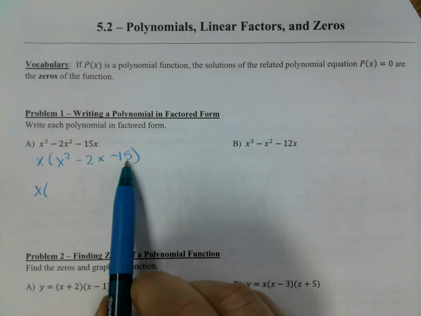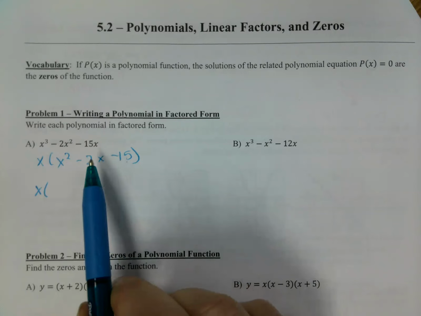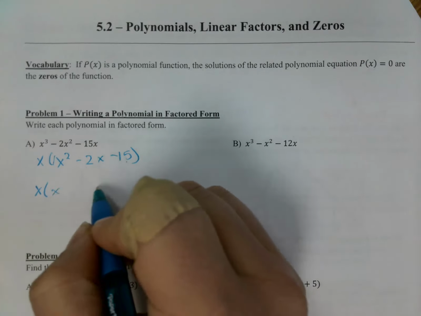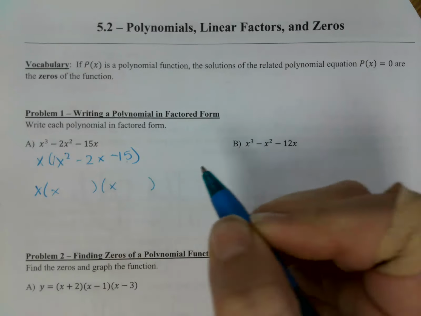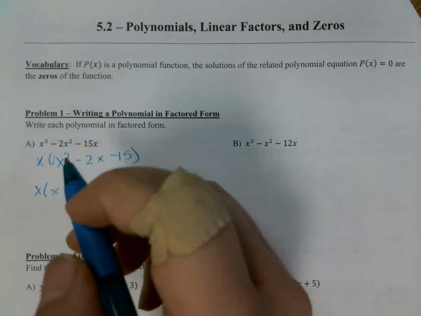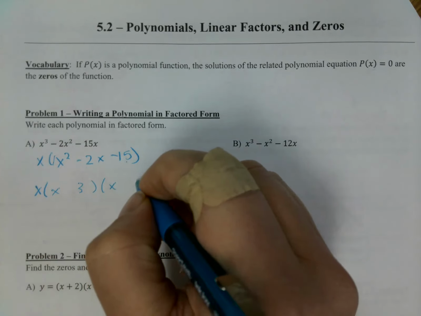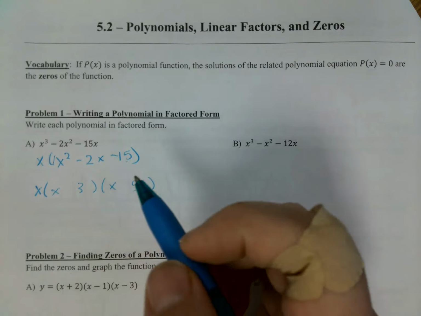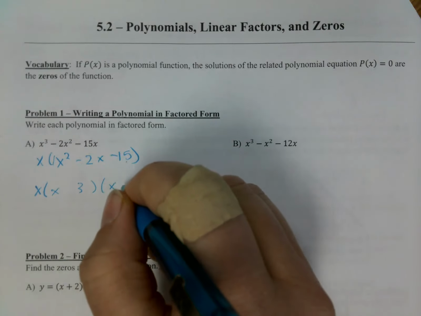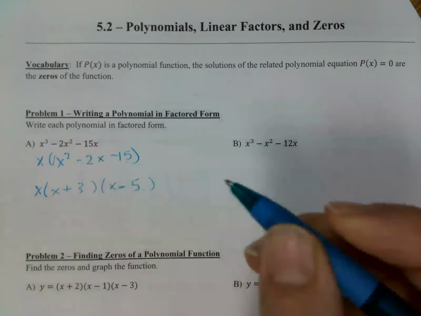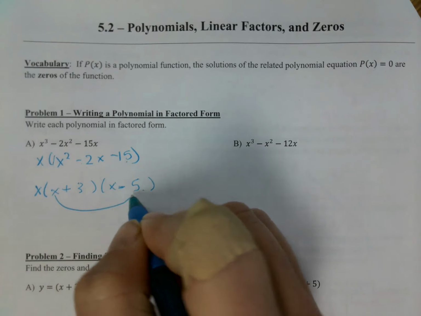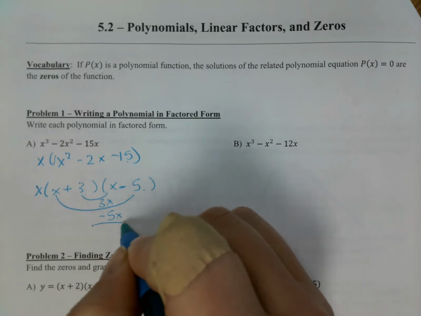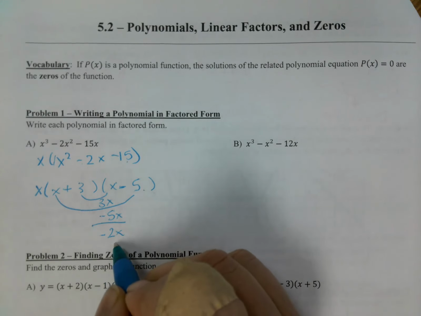Now I'm looking for numbers that multiply to get negative 15, that add together to get negative 2 because there's a 1 here. So when I'm looking at that, the factors of 15 are 1 and 15, or 3 and 5. Well, 3 and 5 will work. So if I have a 3 and I have a 5, but one of them has to be negative, I have to add together to get a negative 2. So I'm going to put my negative with my 5, my positive with my 3. You can always check, remember, this would give me my negative 5x, this gives me my 3x, and together they give me a negative 2x, so that checks out.